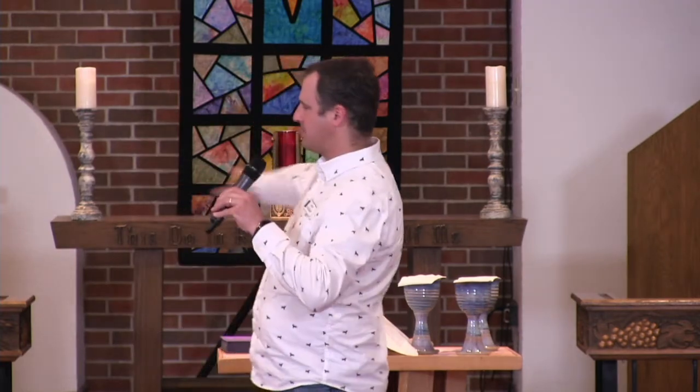We wanna make this altar stage area more open, more usable, and more accessible. And I think one of the reasons that Marshall preaches right here is because he's not in a cage back there. That thing's kind of a cage. So we're going to fix that. We want to make that better for a lot of reasons. And then one thing that's really important to the committee is these bathrooms over here aren't ADA compliant. They're not handicap accessible. And I don't have any problem using them, but it's not all about me.